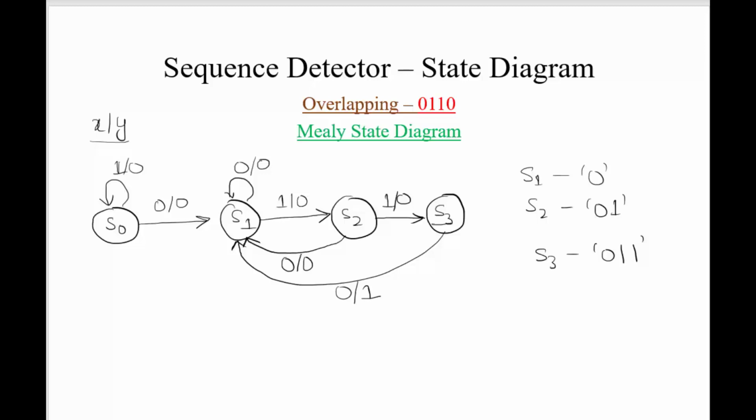The second scenario is we are on S3 and a 1 arrives, so 0111 is not part of our desired sequence. So in this particular case we'll have to go to the reset state and start looking for the next desired sequence. So if input 1 comes on S3, the output of the circuit should be low because the desired sequence has not been fully achieved, so we go to S0 keeping our output low. So this is the complete Mealy type state diagram for our desired sequence 0110. Of course, we have considered overlapping in it.